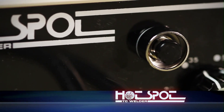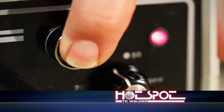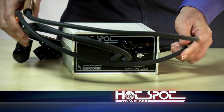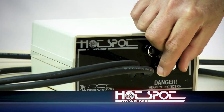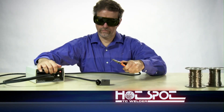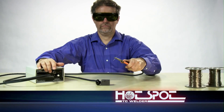An AC power supply provides unlimited bench use and constant automatic recharging of the internal battery. This internal battery gives you complete portability in field welding applications. Hotspot features a front panel control to adjust settings based on wire size and material, offering a quick, easy, accurate, and low-cost method of forming and attaching thermocouple sensing wires on a when-needed and where-needed basis.